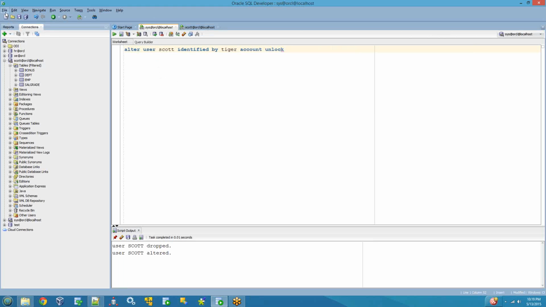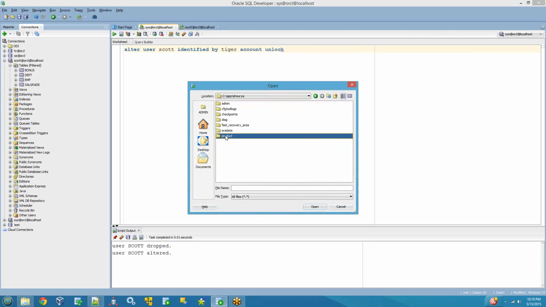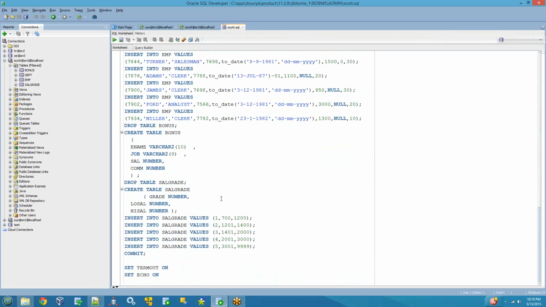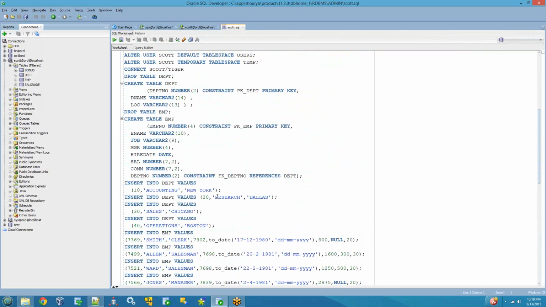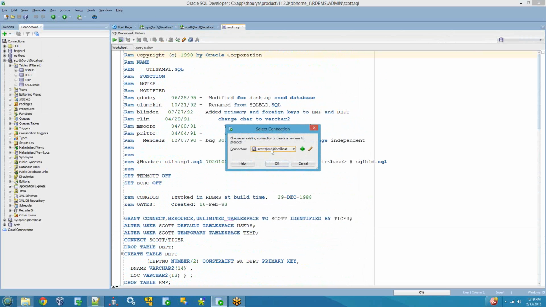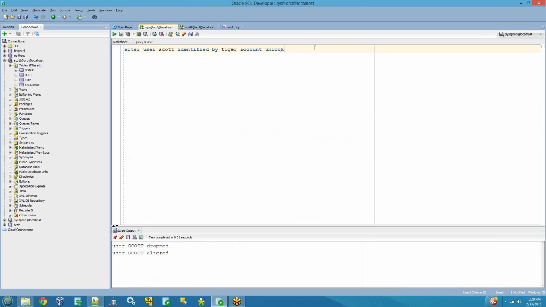So now after that, go to open the scott.sql, open, and here C:/Oracle XE. On your laptops, go to your server, product 11.2.0, database name, and RDBMS, and admin, and then scott.sql. Okay, this is the command. It contains the create tables and it contains inserting the data into all the tables. So now execute this one. During the execution, select this user. Okay, after completion of this command, execute this command.